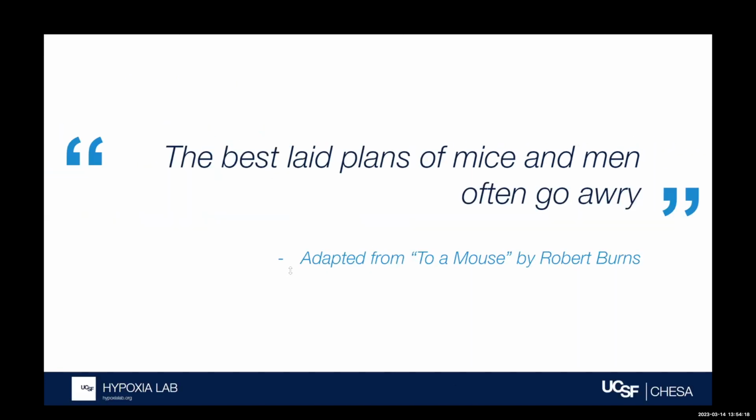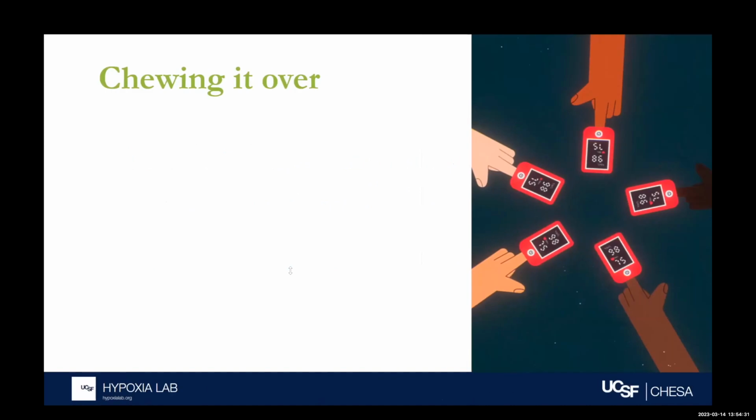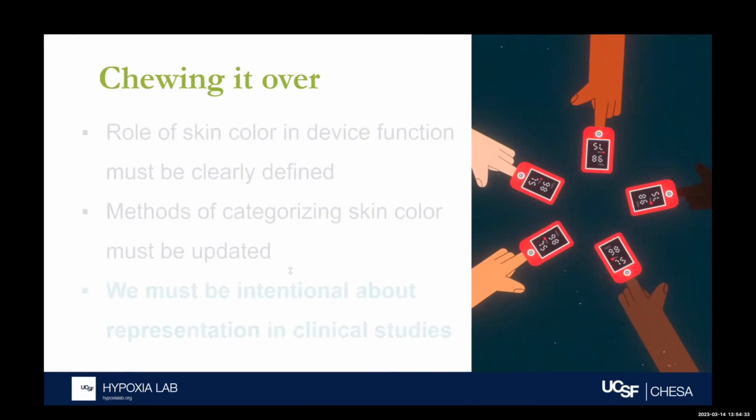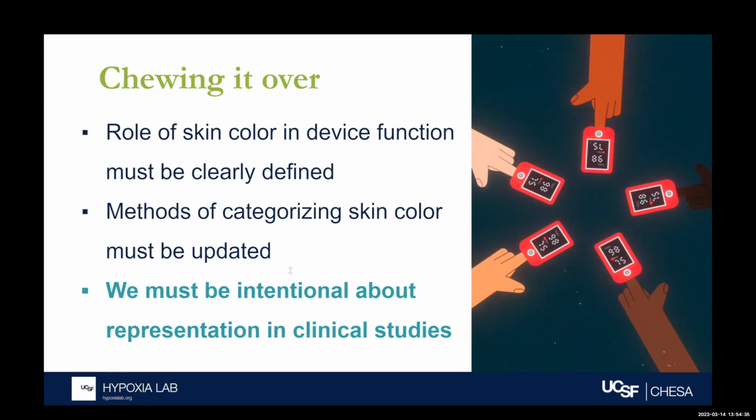I know that a lot of us are probably familiar with this quote, even if we don't remember reading this book in high school. It's from Of Mice and Men: the best laid plans of mice and men often go awry. So let's talk a little bit about intention and reality. Chewing over what we're doing here, the role of skin color in device function, as we mentioned multiple times, has been a topic of debate, and therefore it must be clearly defined.